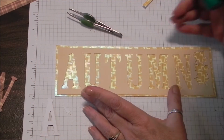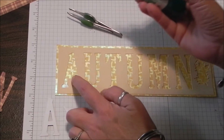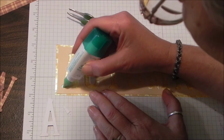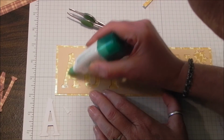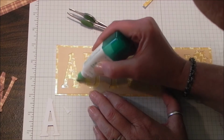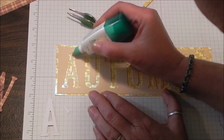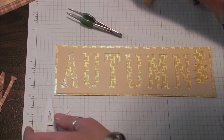Okay, I'm in pretty close. So you saw that photograph. I had to make sure, especially these sections that are moving into your piece, you want to make sure you've got glue on them. And now it's not really all that persnickety. I want to go ahead and put down glue here. Since I'm covering the center, I could have left this holographic showing, but I'm not going to. So I'm going to do this with each of the letters. If you get a little bit thick, you want to go ahead and pull it into the center.